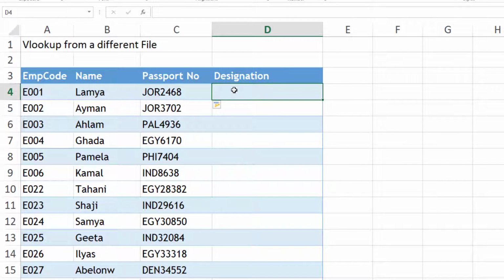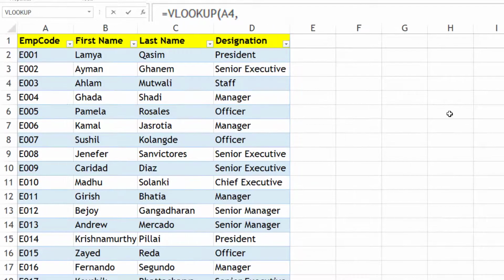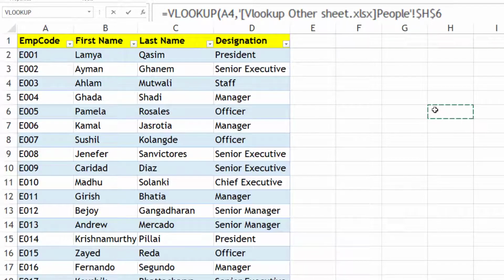Now if I start writing my formula like this, VLOOKUP and this cell, and if I type Employee List, it is not appearing. The reason is it has access only to the current file, so it cannot fetch the table names from the other file. So all you need to do is click anywhere in the other sheet. Let's say I'm clicking on a random place, and now in the formula bar, do you see the cell which I clicked is also appearing, and the rest of the things are also there.